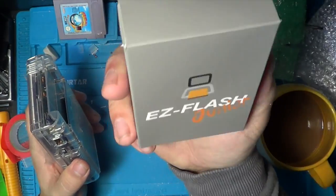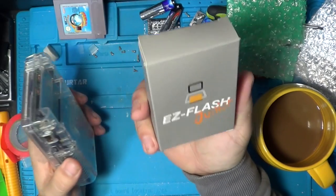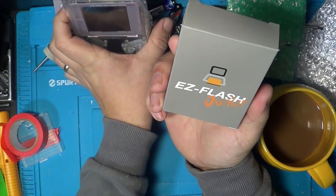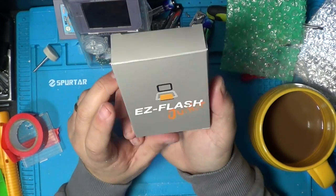I'm actually considering whether I want to sell off my Game Boy loose cart collection, because this is so easy. You put this in and you've got every single ROM you want on there. And, I think it came with a 16 gig SD card, which is way over the top of what you need. I put a load of ROMs on here just to test it out, and it's working great.